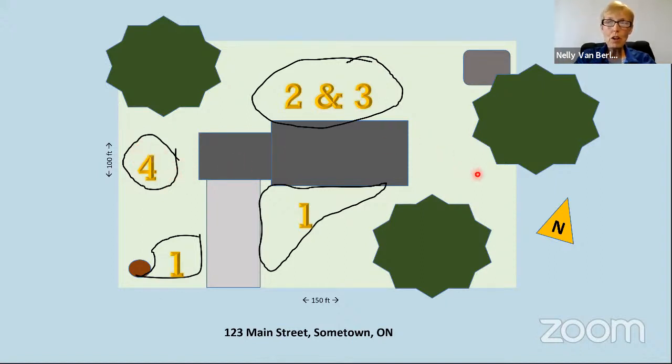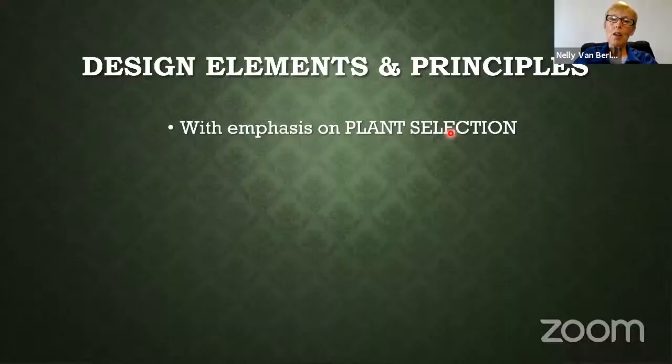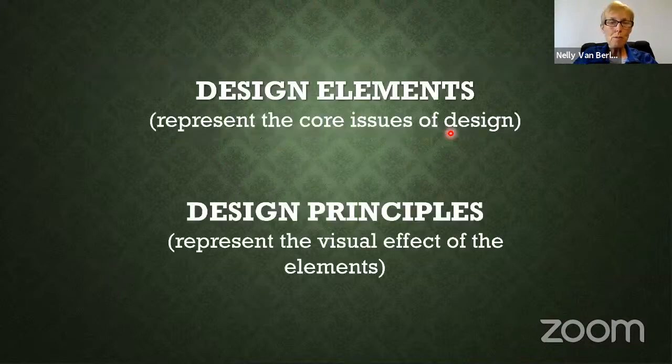So now that we've got some of the background done on our design, let's look at the actual elements and principles of design. The elements represent the core issues of design, and the principles are how you use those elements and the visual impact or effect they have. That's going to become clearer as we go through the different elements and principles.